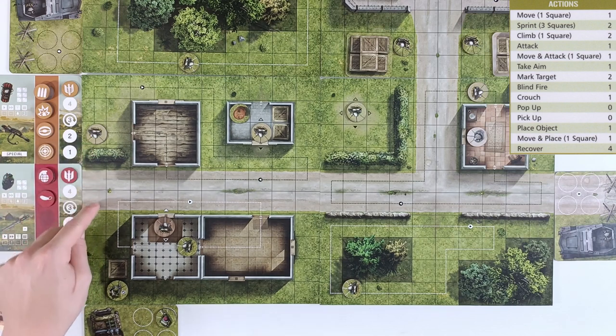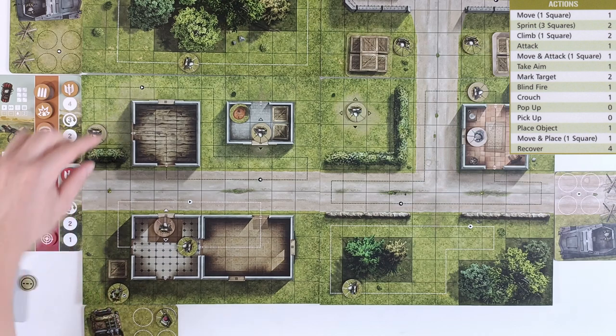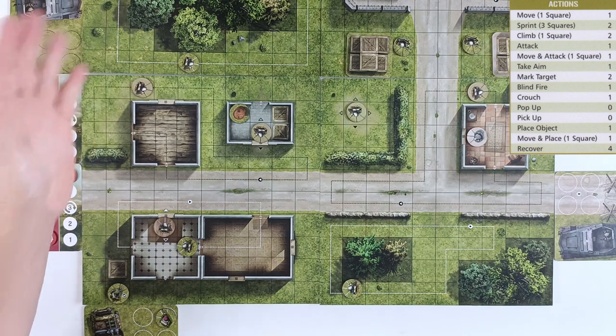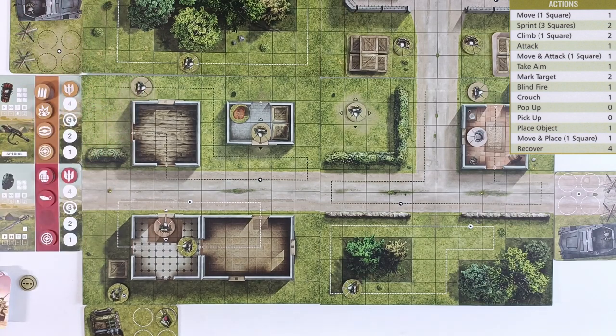So 1, 2, 3, 4, 5, 6, 7. So I'm only 7 hexes away. So even though it's not very likely to happen, it could happen, and that's going to immediately ruin my chances of doing very good in the stealth section. So this guy walks here. That's just 3 action points, and the action points you don't use are wasted.